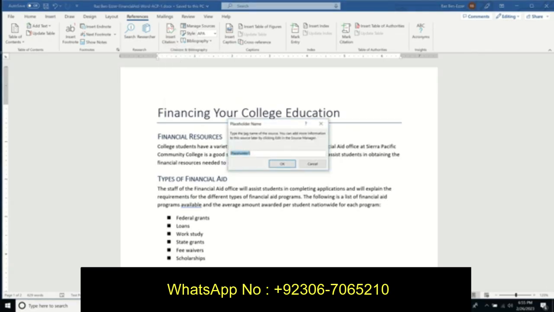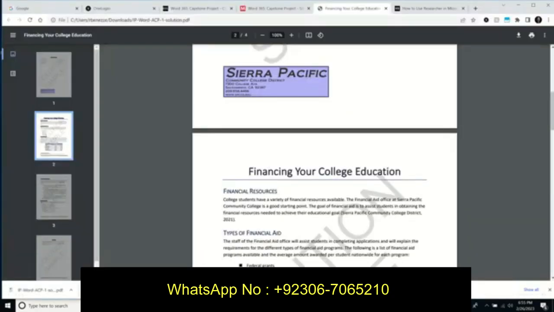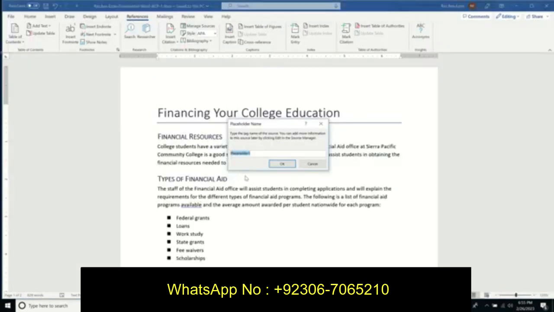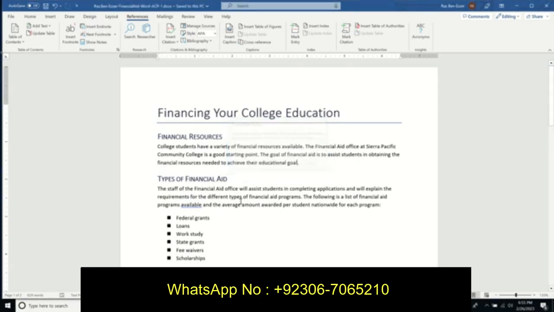So it's 2 ways to do the same thing. Now, what name did they want to have for this placeholder? SPCCD. I'm going to copy that. I'm going to paste that. What does it mean that it's placeholder? It's a citation, but I haven't given it the details yet. It just holds its place there. So right now it's going to insert the citation. It just looks like SPCCD.